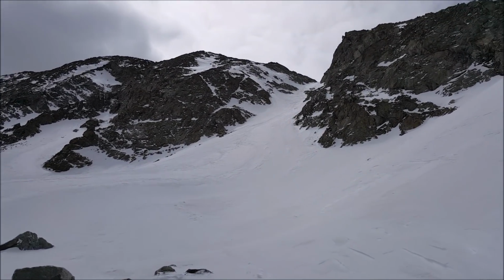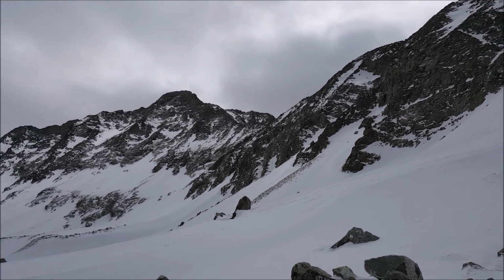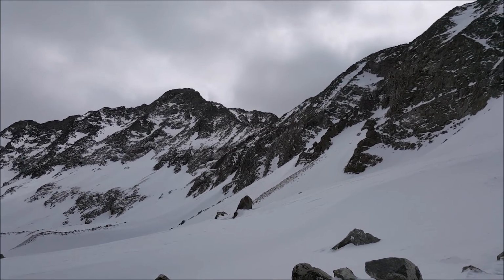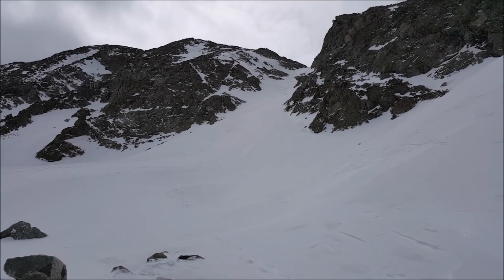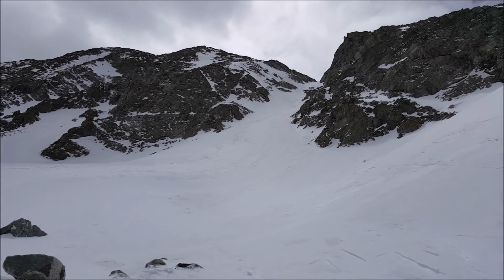We're gonna be heading to the left, and we're gonna be following the ridge on the other side there, just under the ridge proper, so we can avoid a lot more of the technical stuff. And once we follow that ridge, then it'll be the Hourglass, some scrambling, and the summit. Now is where we got to bust out our technical tools so we can make this up safely. And it looks like from here anyway that the snow is solid, so we shouldn't have any issues. It's just going to be slow going.